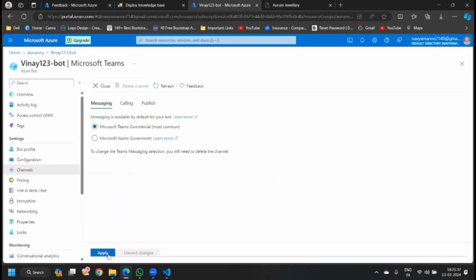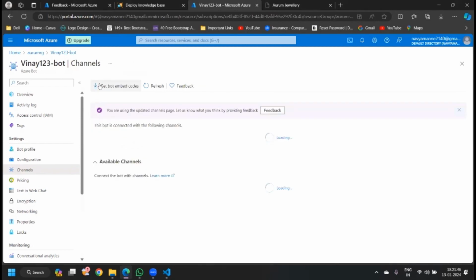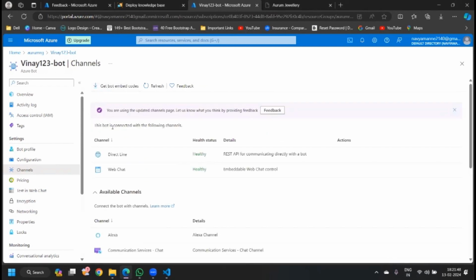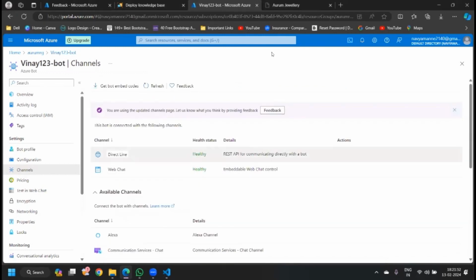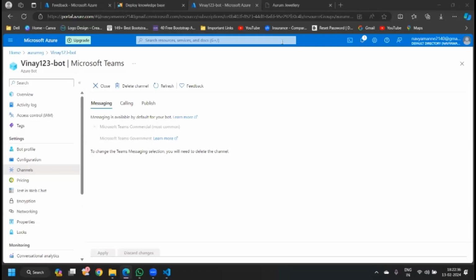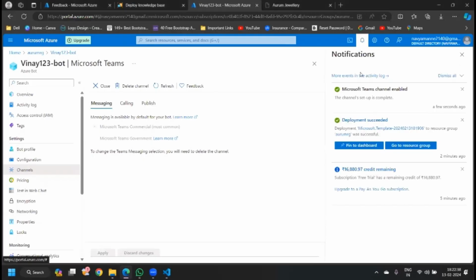Okay, and click on close. After clicking on agree, we can see here Microsoft Teams channel enabled. Now we can close it.